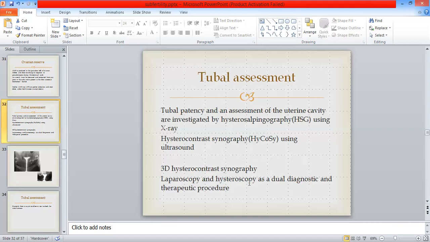In hysteroscopy, the uterine cavity is watched for any fibroid, any adhesion, any polyp, and at the same time we also perform therapeutic procedures using a hysteroscope. If there is some submucosal small fibroid, we remove it at the time of hysteroscopy. If there is some adhesion, we break it through the hysteroscope. If there is a uterine polyp, we remove it during this hysteroscopic procedure. So these are the investigations for the tubal assessment and other investigations which we perform on the female partner.